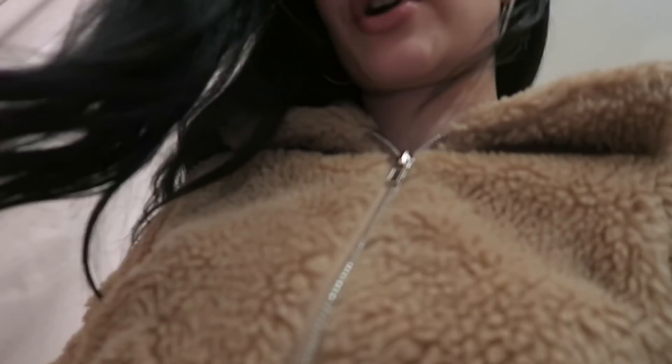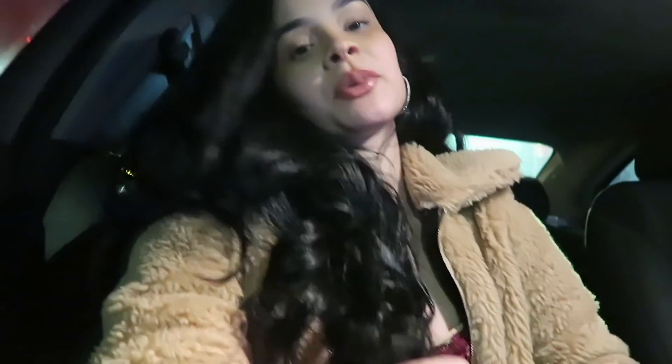I'm just gonna wear this jacket that I always wear because nothing else matches. Let's go! This bag looks better open. Oh my gosh — this dress is so tight at the bottom that I literally can't get in the car. I feel like I'm in a movie scene. I'm in the car on the way to the steakhouse. I'm honestly so hungry — all I ate today was like two cheese sticks and a slice of ice cream cake. I just can't wait to eat!